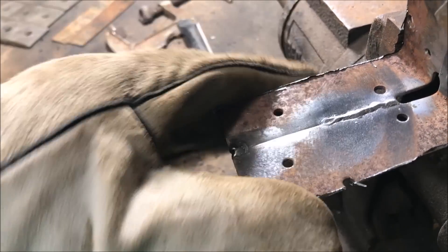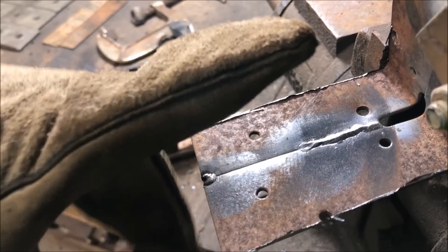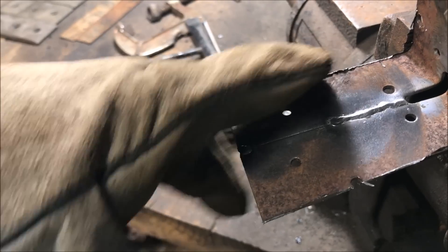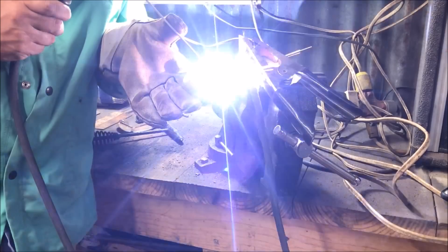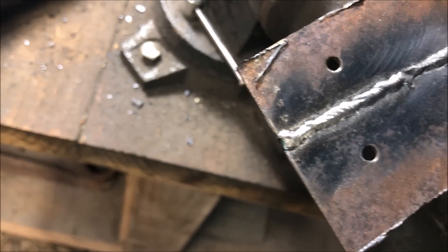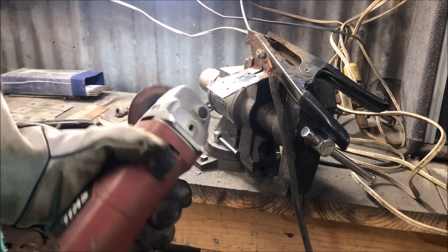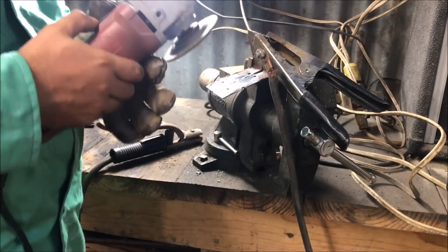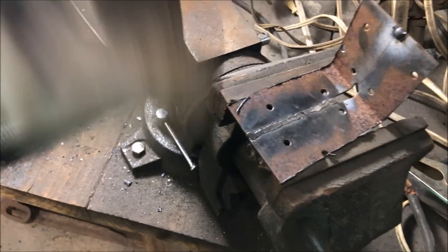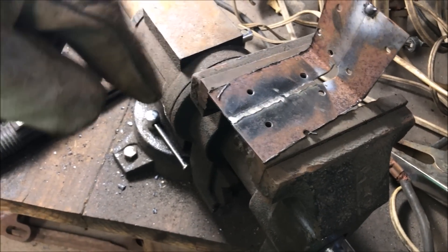I don't weld for a living and I don't even know how to fully discuss what I'm looking at, but I do know that the weld is setting up kind of high — it should sink in a little bit more. That's a problem with thin stuff — if you turn your amps up, you're going to melt holes right through it. Let's try to jump in and finish that weld. We welded 1/16 inch thick with a 1/16 inch rod at 40 amps. If your beads are ugly, just grind them off flat at the top until you learn how to put a better bead on.